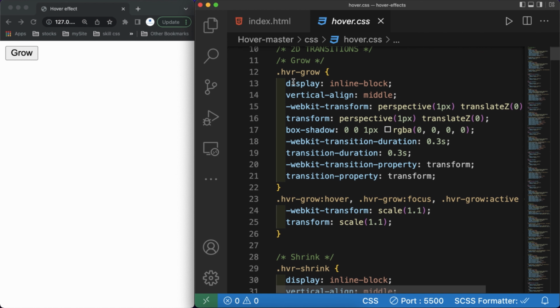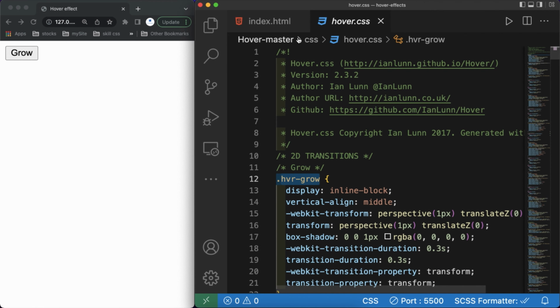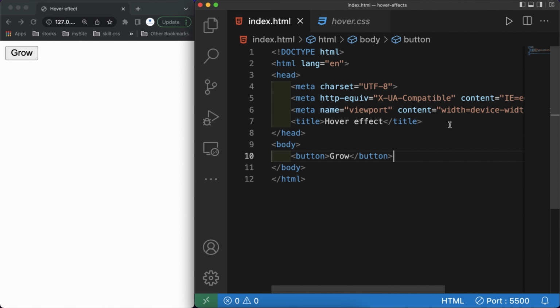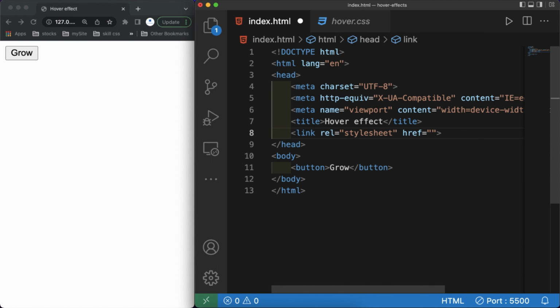Here you can see .hvr, which means hover. So hvr-grow: when I write this, then some effect will happen. Let's see. First of all we have to link this file. I will link that file inside our index file. You can see the hover master.